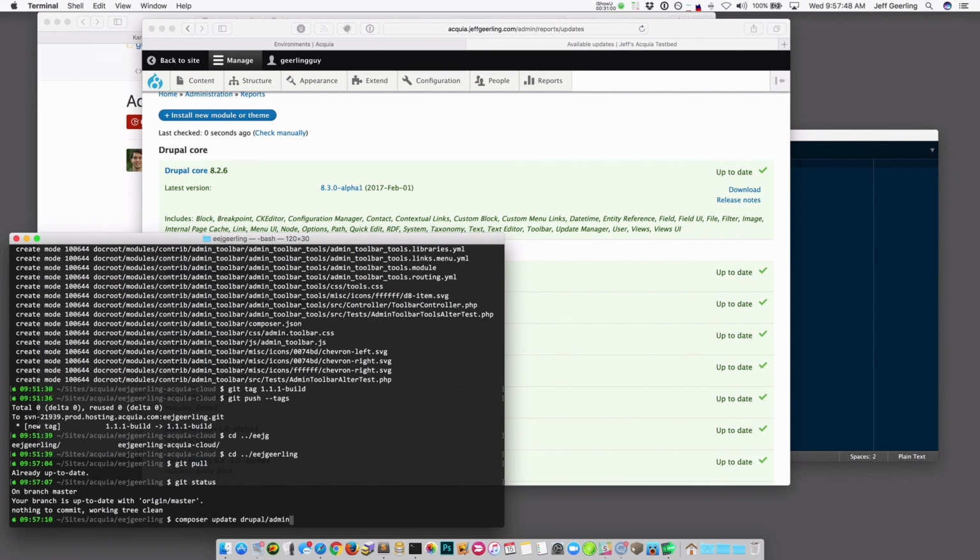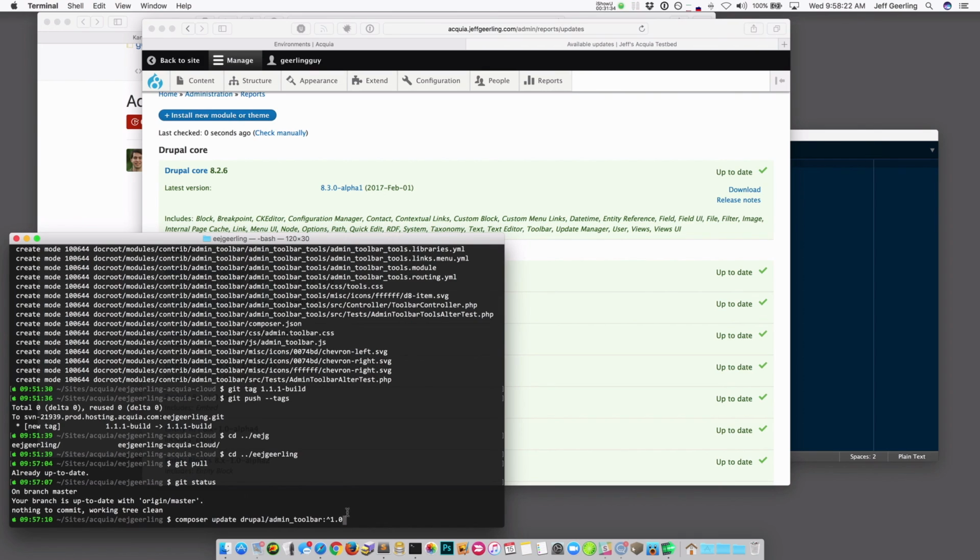But if I had an update to just the admin toolbar module, I can run composer update drupal/admin_toolbar. And what that would do is it would use the version constraint that I set up earlier. And that version constraint was caret 1.0. And what this version constraint says is whenever you run composer update, allow the module to be updated to any version in the 8.x-1.x branch. So 1.0, 1.1, 1.2, or even beta or alpha releases before there's a stable release. So that makes it a lot easier to update modules without necessarily breaking your site.